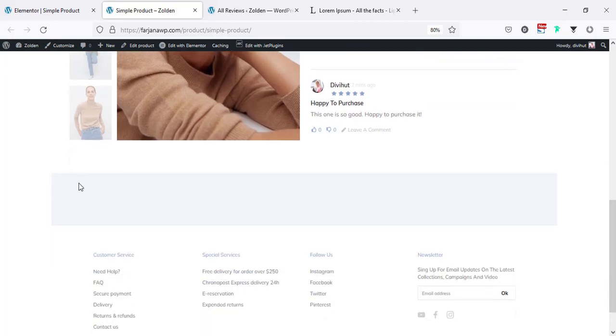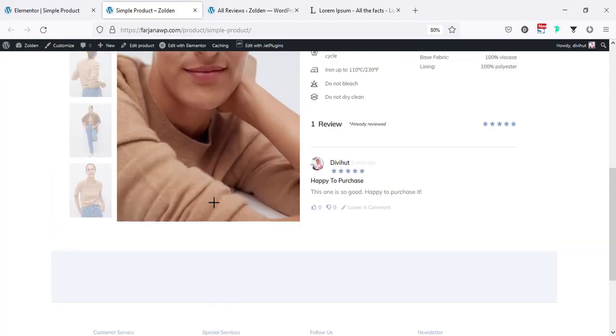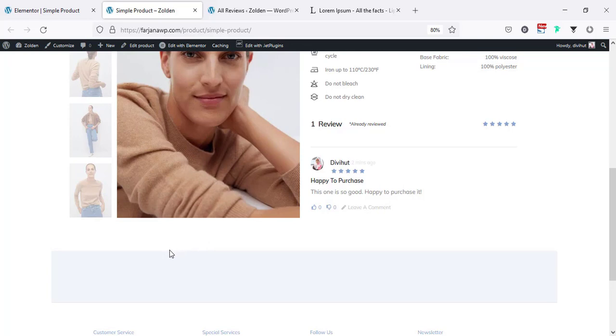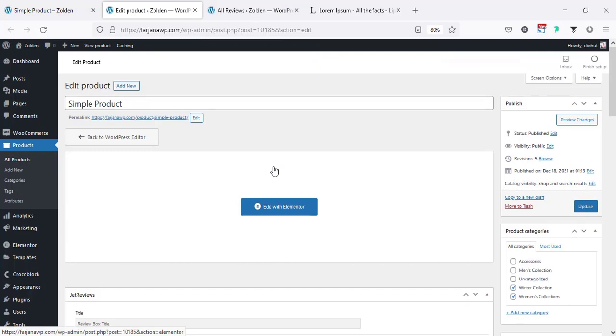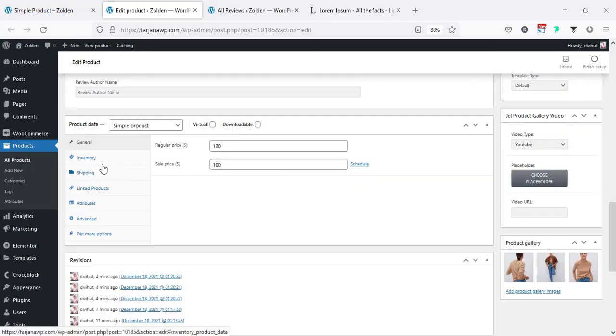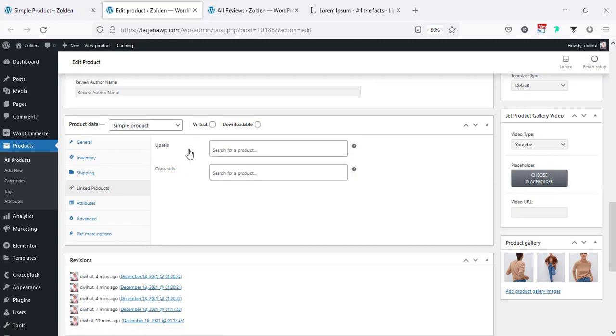And here we can add some related or similar products with this product, or here we can add some specific linked product with this one. For that, again going to edit product and choosing the builder, and if I scroll down, here is the linked product, and here are two options, upsell and cross sell. So if I set some products on upsell, I'm going here and typing some other product name. We need to upload also some more products. For now we have only one item.